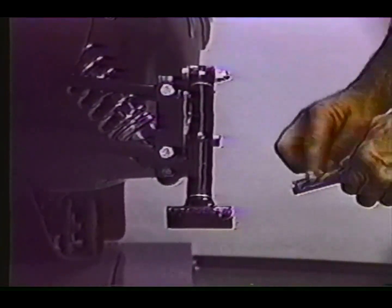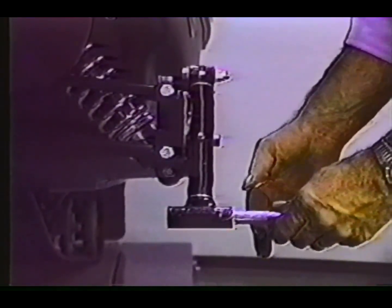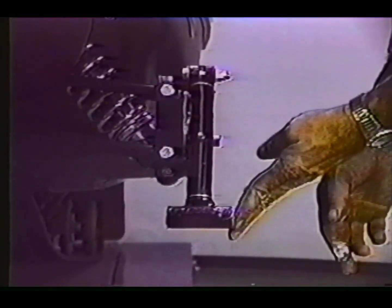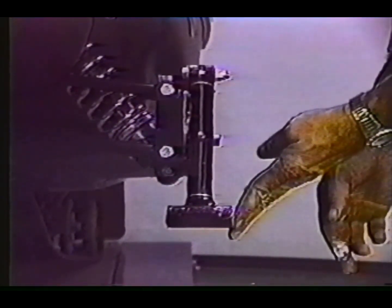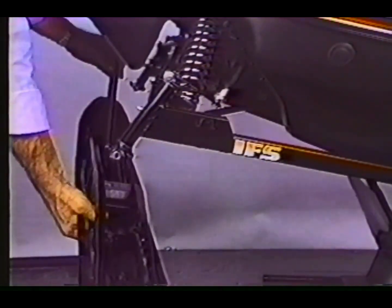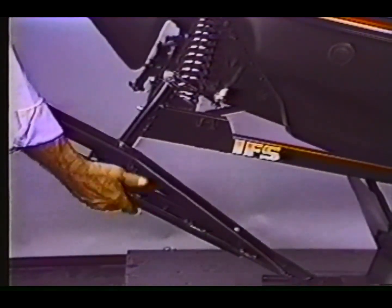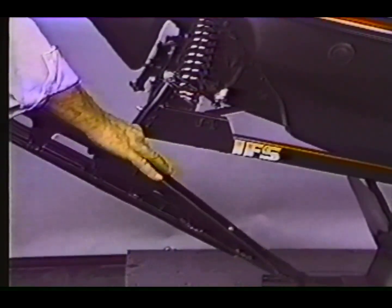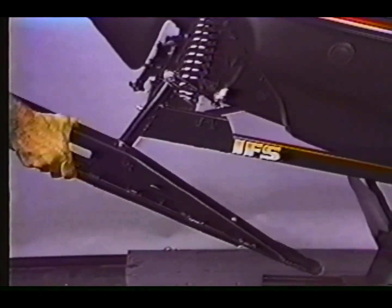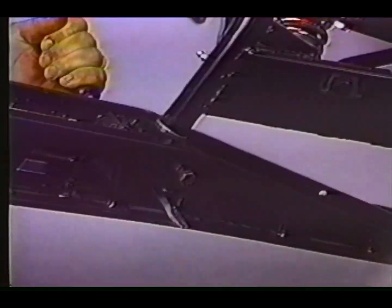Next, remove the alignment bar, lubricate the pivot bushings, reinstall them. Reinstall the skis. After ski installation, always remember to use a new cotter pin in the ski castle nut.